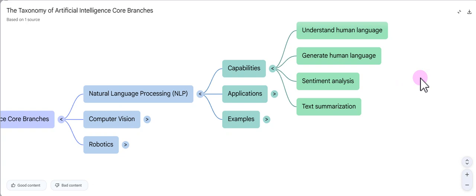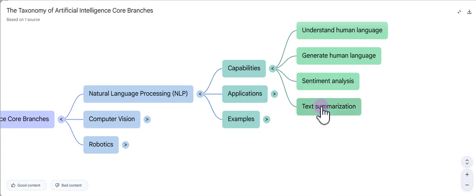That distinction is huge. It's the difference between a librarian handing you a book that already exists, and a librarian writing you a new book on the spot. Yes, that's a perfect analogy. And because it's generating, it can mimic flow and tone. But the document points out 2 other capabilities of NLP that go beyond just chatting, and I think these are super important. Okay. One is text summarization, and the other is sentiment analysis.